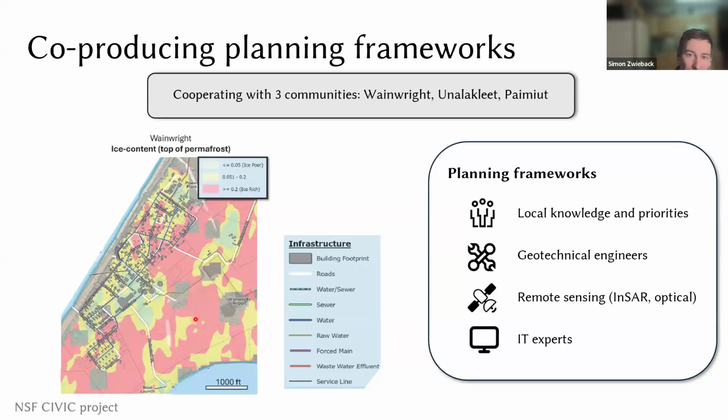And the idea is to combine that with the knowledge of geotechnical engineers and to bring in remote sensing such as InSAR, subsidence over the landscape, over buildings, as well as optical high-resolution images to help communities plan how to deal with these hazards. Specifically, one community I've been working with is Wainwright, and they were interested in the regional scale distribution of ground ice because they are actually expanding and they're thinking of putting in a new subdivision, and they wanted to know what the ground ice conditions were, or rather to constrain the candidate location sites for the new subdivision so that it's more economical for geotechnical engineers to get higher quality data.